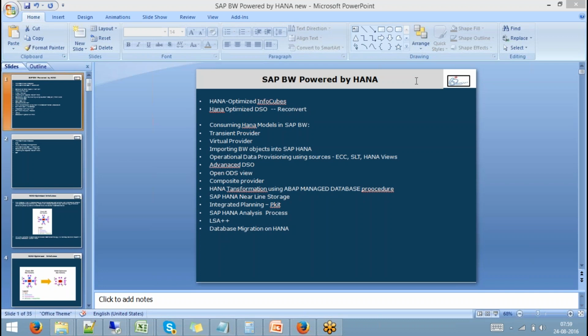Sir, I have a question. During migration to HANA, we need to migrate the cube in the development system and move it across the landscape. But either way you can do it, because even when you're transporting, the cube gets migrated. If you're transporting a cube to a HANA system, the cube itself gets migrated automatically.